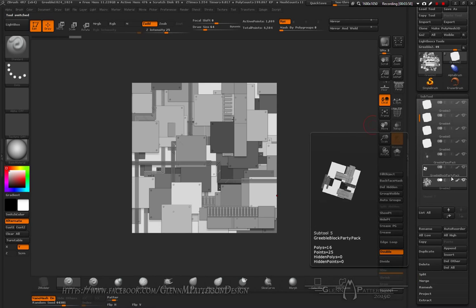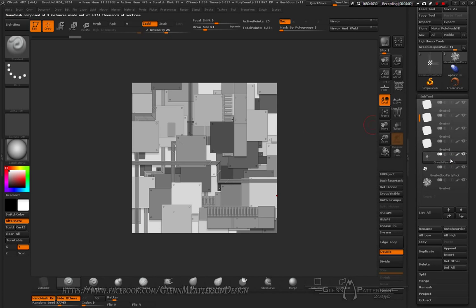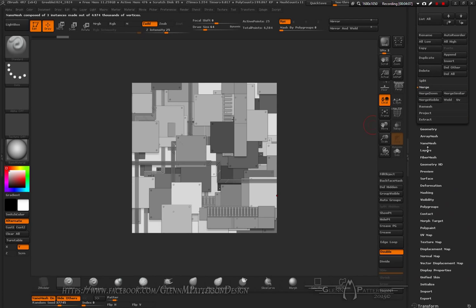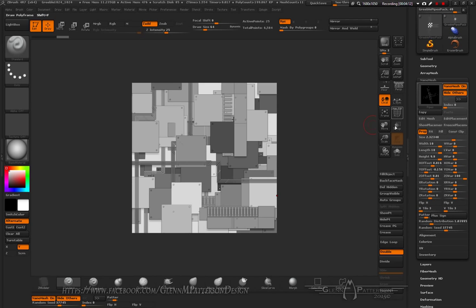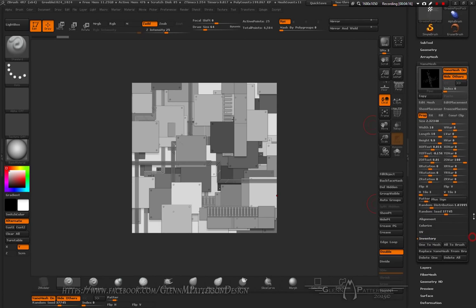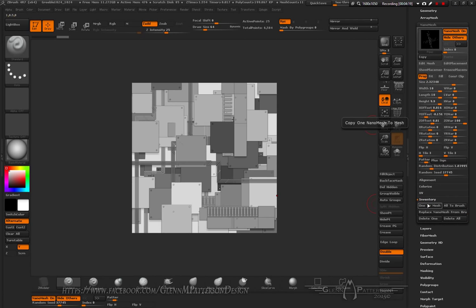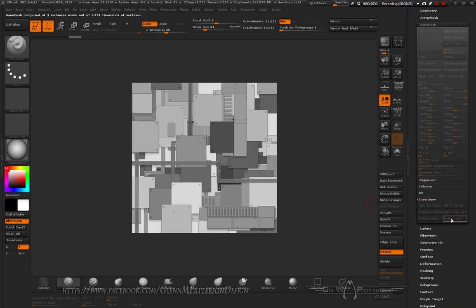And then go up to our pipes pack. First of all, we need to make all the instances into actual geometry. And what you do there is go to your nanomesh, and you hit 1 to mesh. Okay, now it brings up the other one because it's now actual geometry. Just click delete all. It'll delete everything else in there.